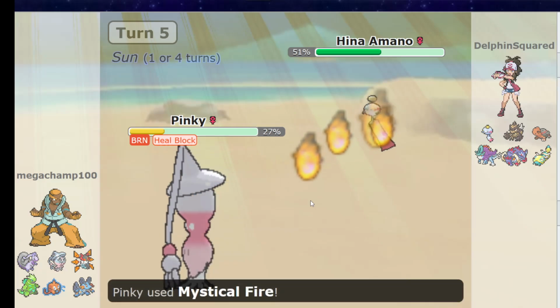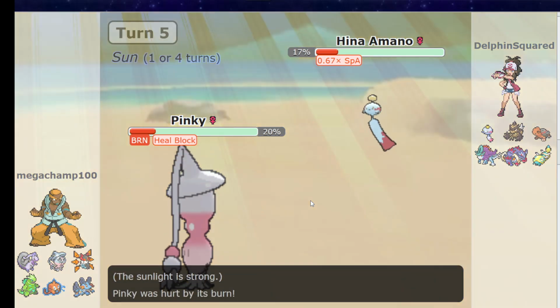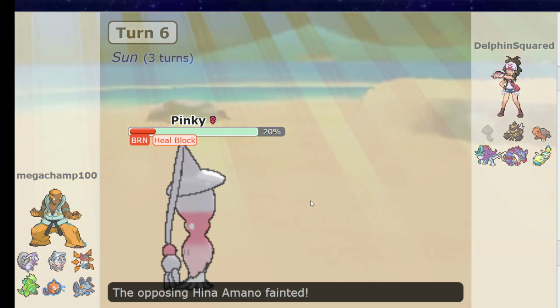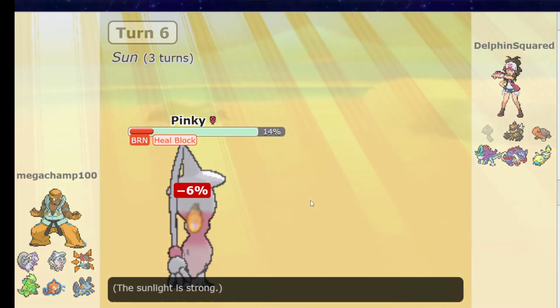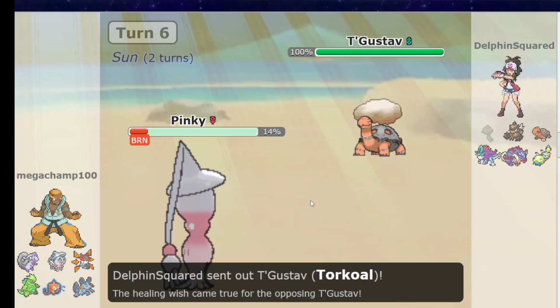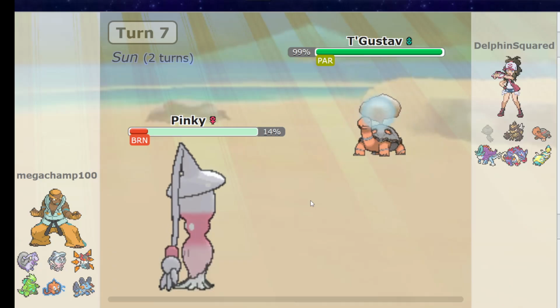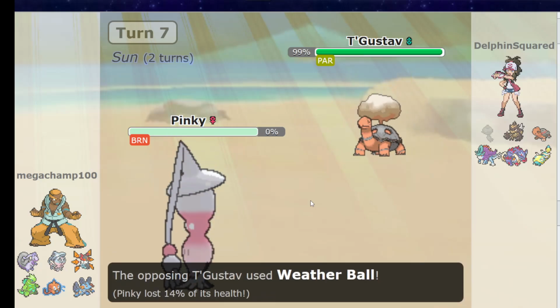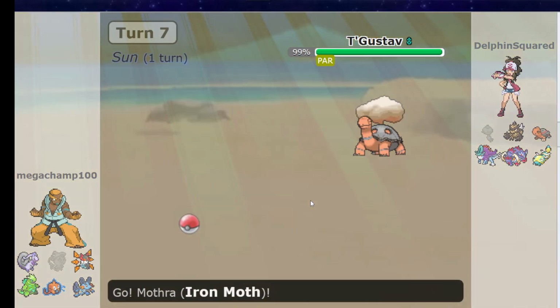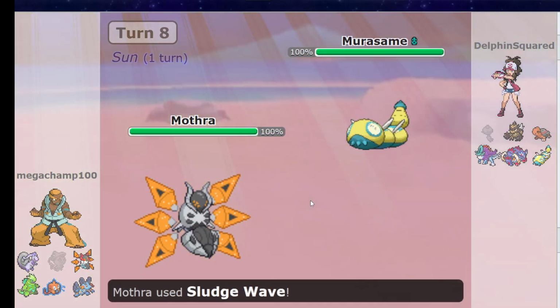Alright, so in comes Chimecho. Will Chimecho get a kill this season? No. It kills itself. Well, I mean, does that count as a kill? It kinda killed itself. And Torkoal's back now. And we get nuzzled again. Poor guy. It's not going well for Torkoal. And now the threat is in. Like an Iron Moth into Sun, it's scary.